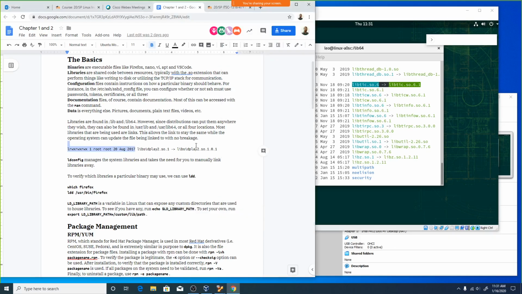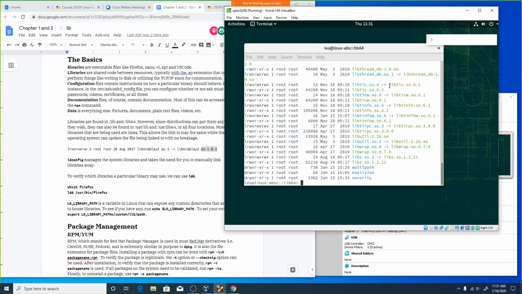So I was mentioning down here that a lot of Linux distros will show you just so.1, but it will link to another library that is so.whatever. The big thing about that is that they're able to change this thing. So whatever it's linked to, this one can change to 6.1, 6.2, 6.3, 6.4, whatever.